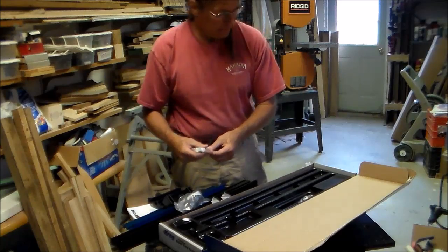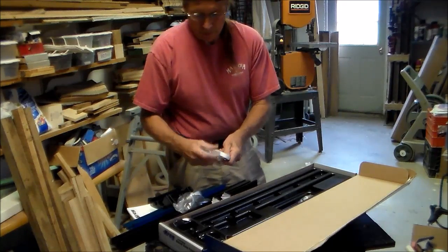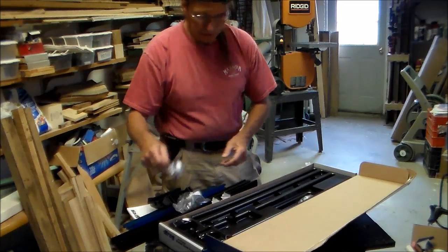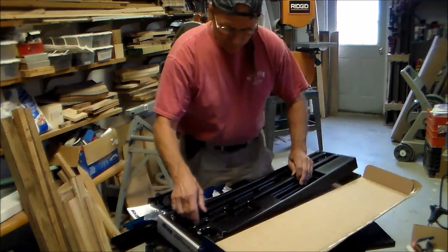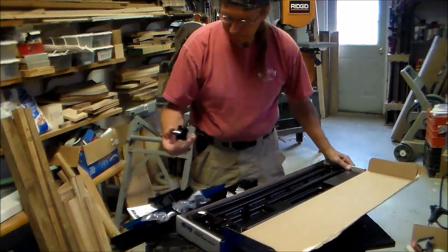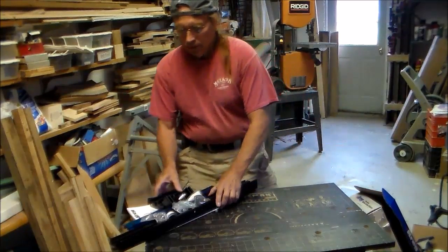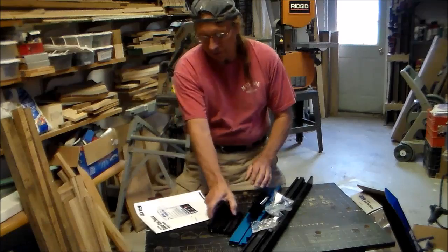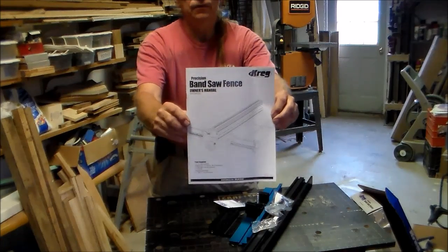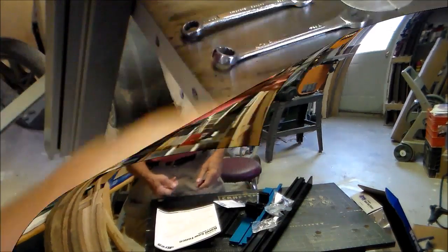This is nice, a tape measure, so once you set your cut, it will be a precision cut on the marker. We'll open that as we assemble. That's the package right there. Well, we'll take it over to the saw. I'll briefly look at the instructions here, and this is what it should look like when it's on the table saw, or the bandsaw table, and see how it goes together.